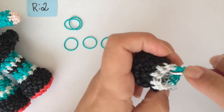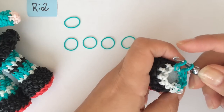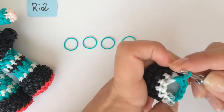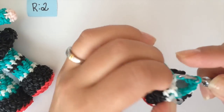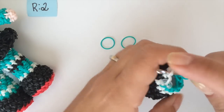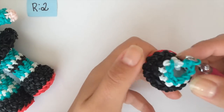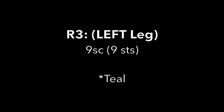I'm going to stitch these two together, doing an invisible decrease. So bring your band through, do a slip stitch, leave it on your hook, and go into the next chain. Three loops and slide. So you should have four chains left. One, two, three, and four. Add one band. Remove your stitch marker. You should have nine stitches.